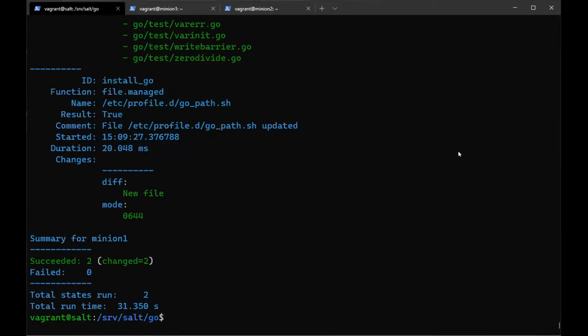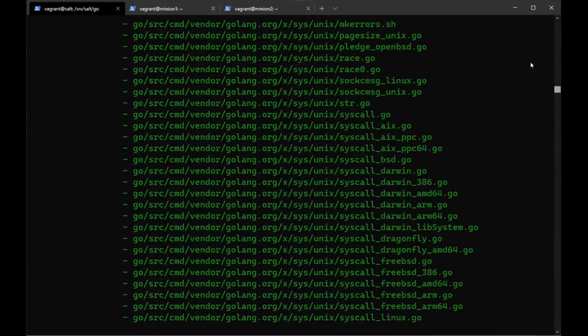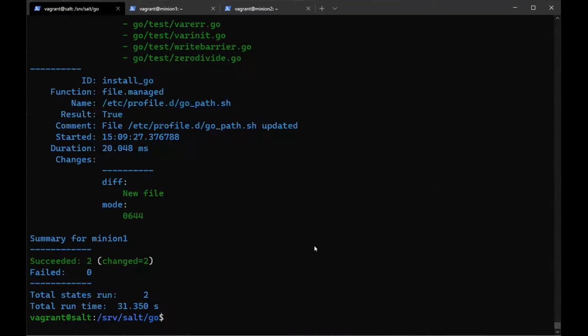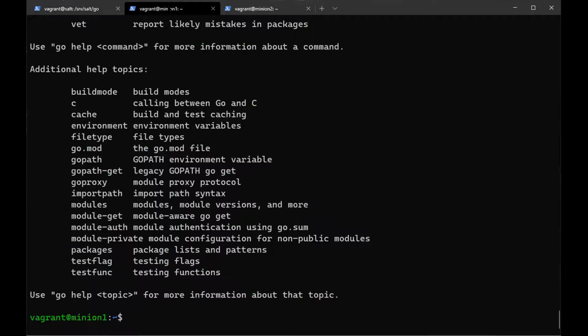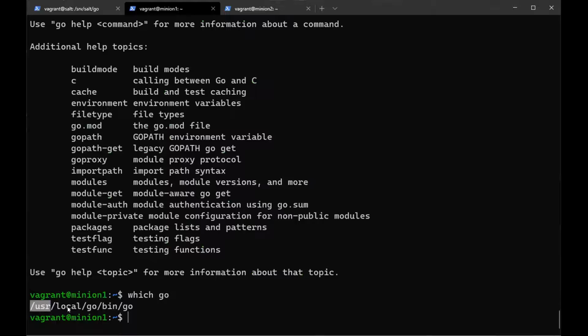Ooh, nice. Okay, so it did actually do the extract. So I think we might have a little bug where maybe the go version doesn't work. Let's try and fix that right now. Let's just do this.